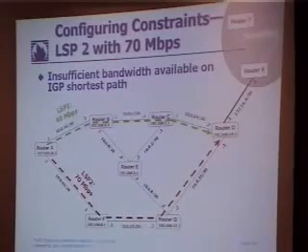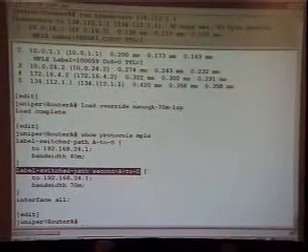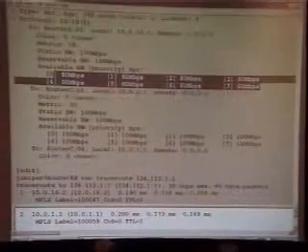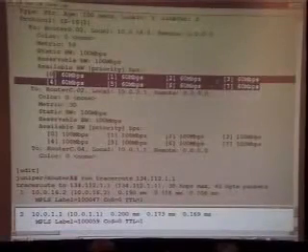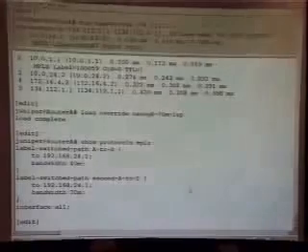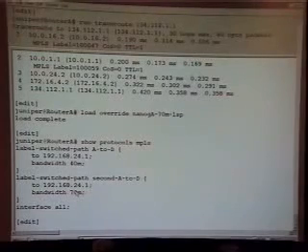What I've got loaded here is just another config, and if I now do a show protocols MPLS, you can see that I've now set up 2 different LSPs. The one that we had before, which is A to D, requesting 40 meg of bandwidth. We've got a new one called second A to D, and that one is requesting 70 meg of bandwidth. And as Chris said, if you look back on this display, again, this is at router C, we've only got 60 meg of reservable bandwidth left on that interface. We're asking for a reservation of 70, so obviously we can't set up that LSP through router C.